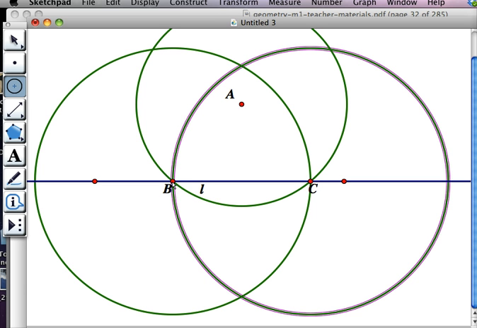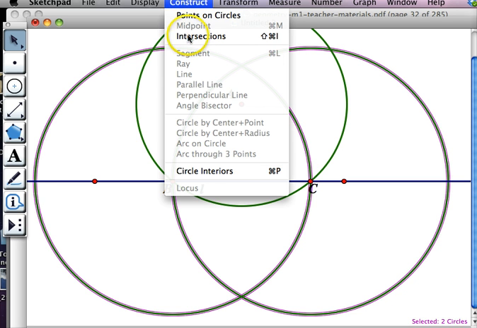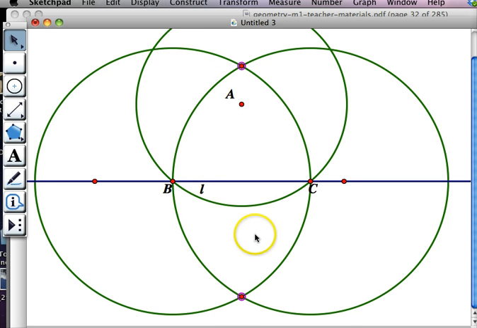Now we have to find the intersection of those circles, or the two intersections if you like. I'll do it a different way this time, with my select tool. I'm going to select this circle and this circle. I like to hold down shift when I use my select. Notice the arrow turns to that horizontal one, so I know I have them. With these two circles selected, I'm going to go to Construct, and it'll construct intersections. It automatically created those points for me, and they're selected.